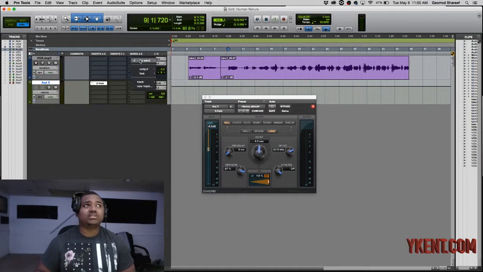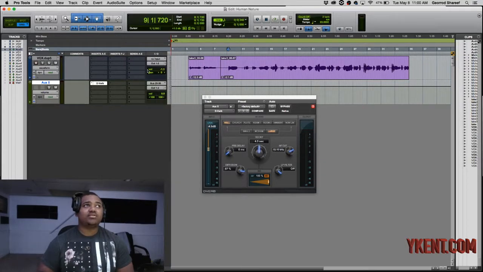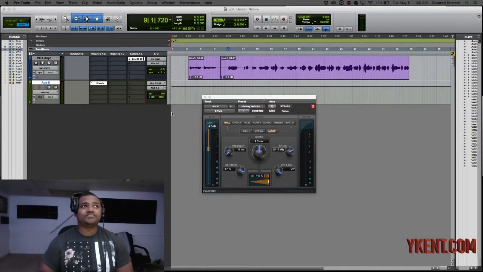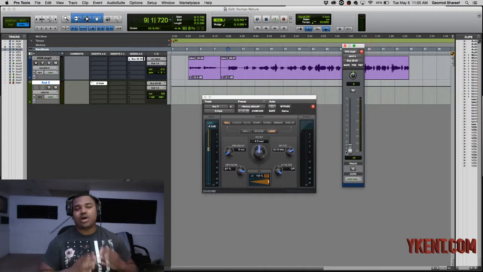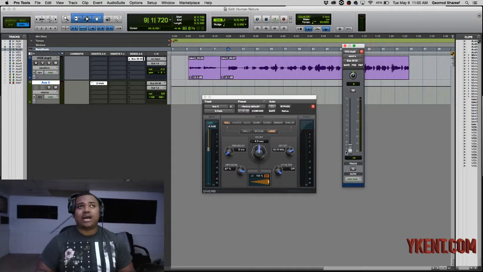So we want to go to the sends and we want to go to bus and we want to look for the one we just added, which was 29 and 30. So we go here, bus, we go to 29 and 30. With that, you should then get a send level window. This is just telling you how much of that auxiliary track do you want to send to this track. I usually hit command and click it and bring it to unity.